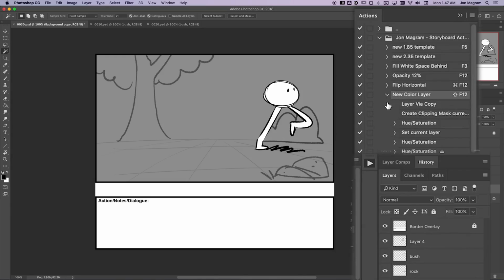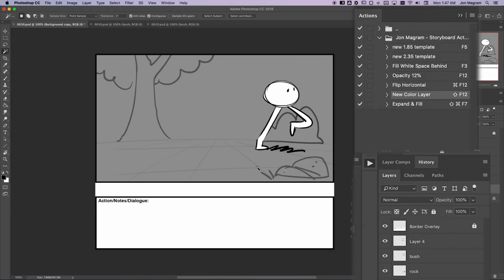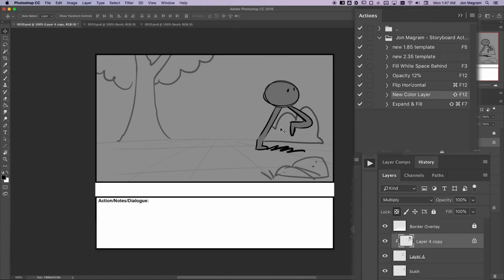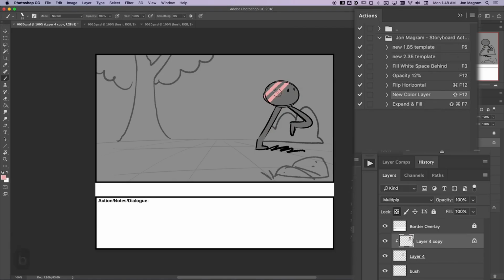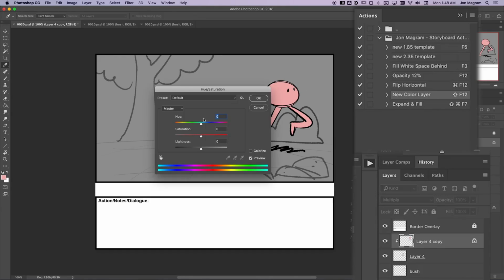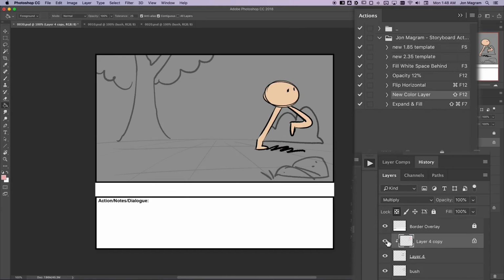This one only works if your drawing layer already has a white mat behind it. I've set this action's hotkey to be Shift F12. And what this action does is it creates a new clipping layer on top of your drawing layer. And if you're not aware of what a clipping layer does, it basically locks all the transparent pixels around it, so you can't draw beyond it. So now, when I try and draw, all I can do is draw on whatever pixels are already there. And the nice thing about this is that I can change the color layer to be whatever I need it to be without changing the original drawing layer below. I use this all the time as a really quick shortcut to give the character tone or color.